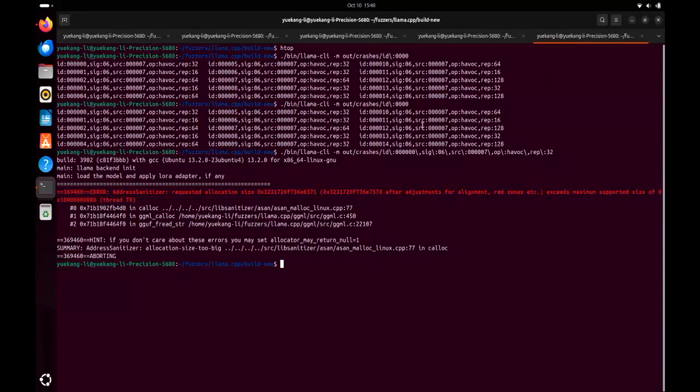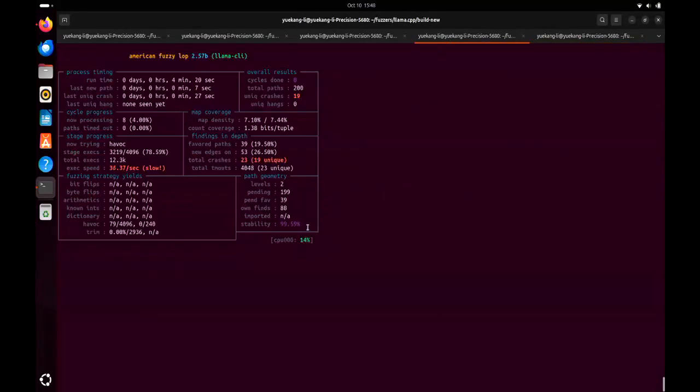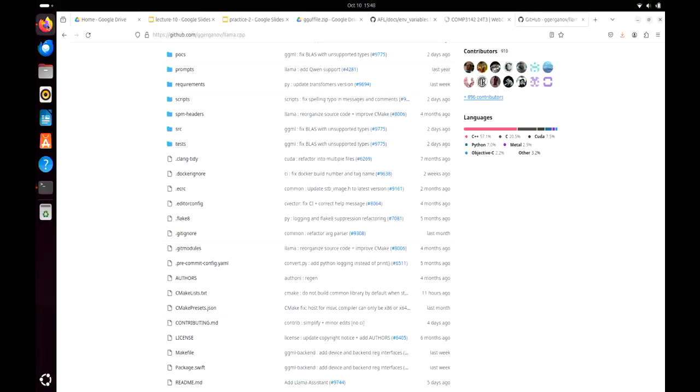And we can see this is roughly how AFL works in action. And if we don't stop the fuzzing process, it will run forever. And normally we should do more than one cycle of fuzzing if we want to find bugs in real-world programs. And this is roughly how it works.